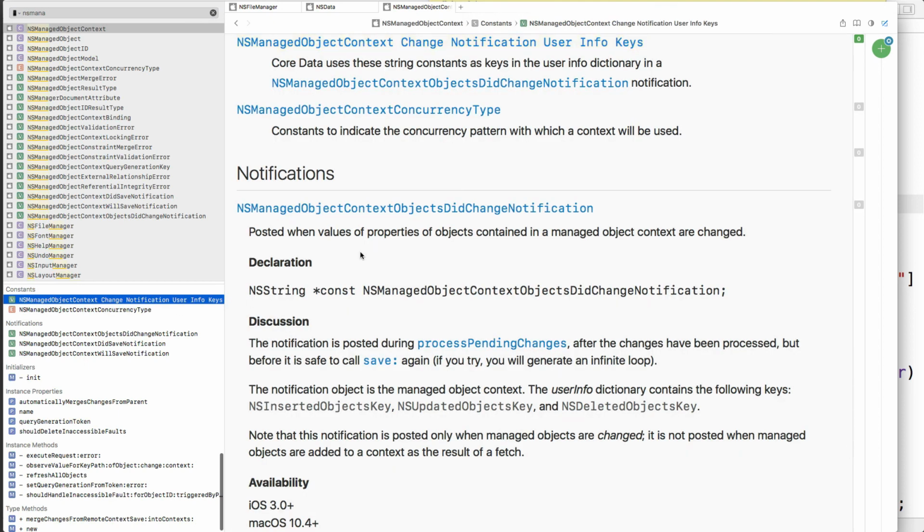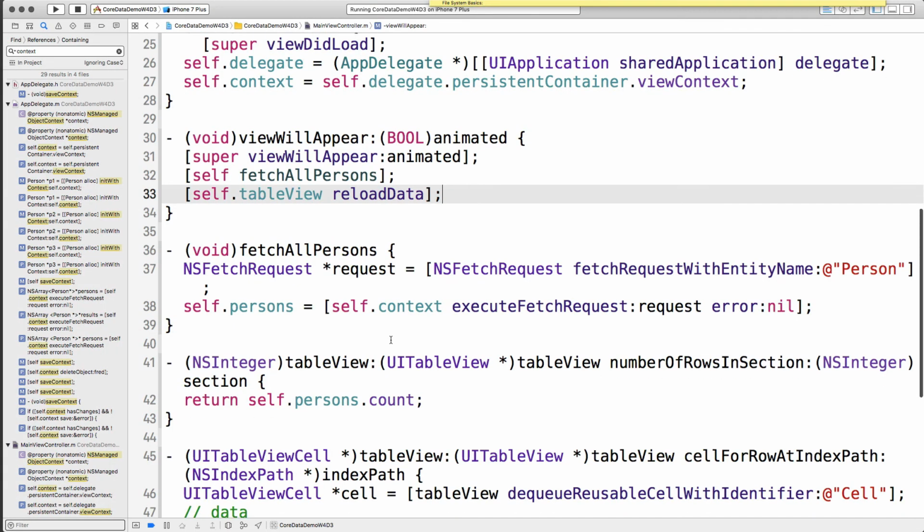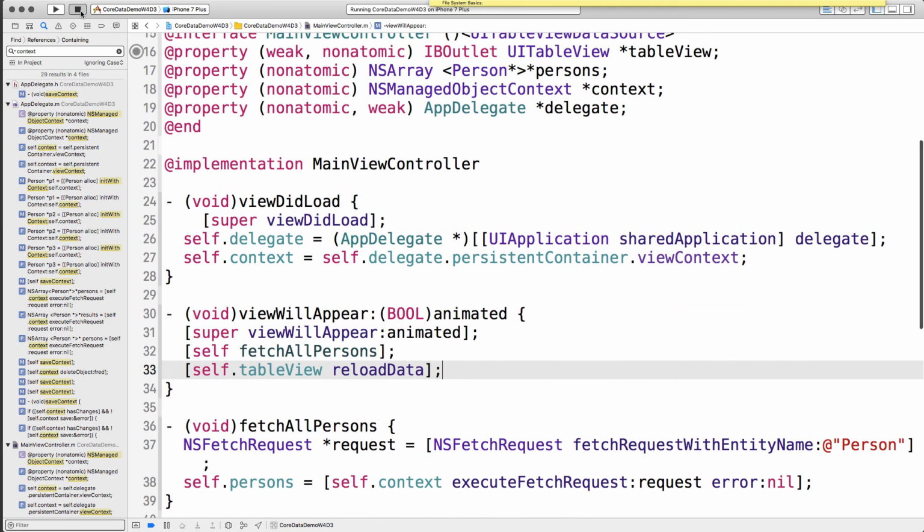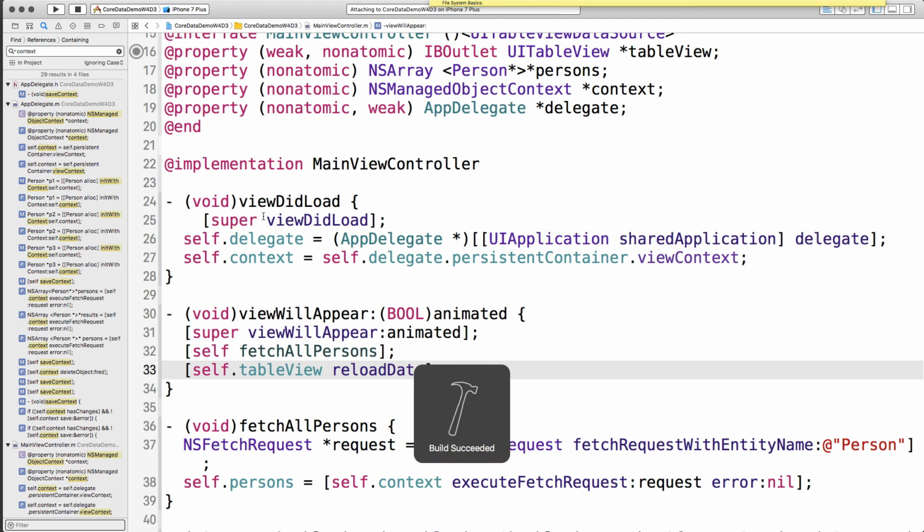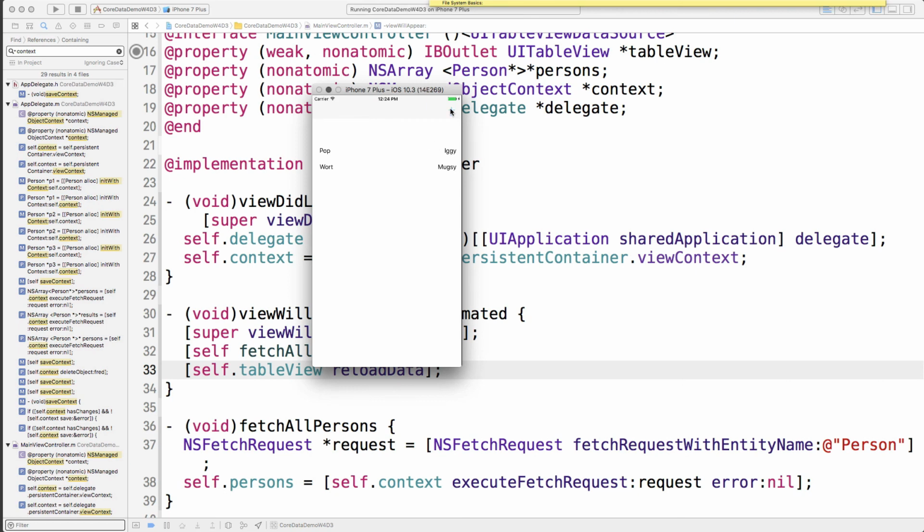So userInfo key. Anyway, that's built into the fetch results controller. So maybe I'll talk a little bit about the fetch results controller in a sec. Maybe we will need to break it. Yeah, I'm starving. Don't do it with the fetch results controller then. It's already almost one. All right.